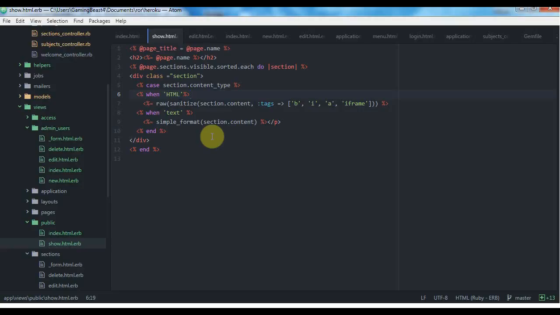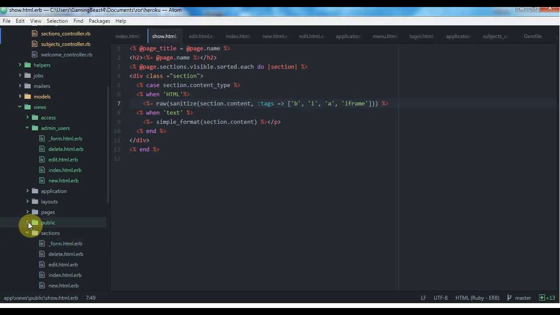All right. Hopefully this works. Okay, but this is the show template. It's grabbing whatever section is visible that's attached to those pages, and it's going to display it. It's going to display it as HTML content, or it's going to display it as text. And these are the tags that I'm allowing inside of the HTML comment. Usually you don't want to allow script tags and stuff because that'll allow people to run JavaScript on those posts and do some malicious stuff. Okay, so we should be good there.